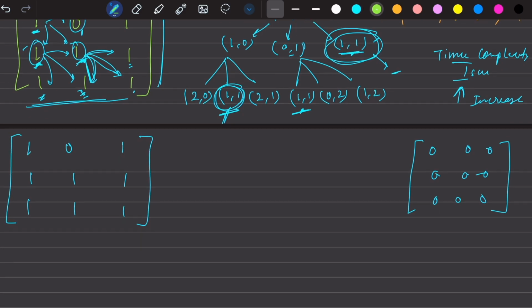Now if we go for this one, we will go to here, here, here. Since it is 0, we will not go anywhere. It is 1, so where will we go? Here, here, and here. When you come here, you will stop. So now you will directly update your position here. Now when you come to here, since you cannot move anywhere, you will update your position here. Similarly, when you come to here, you will directly update your position here.